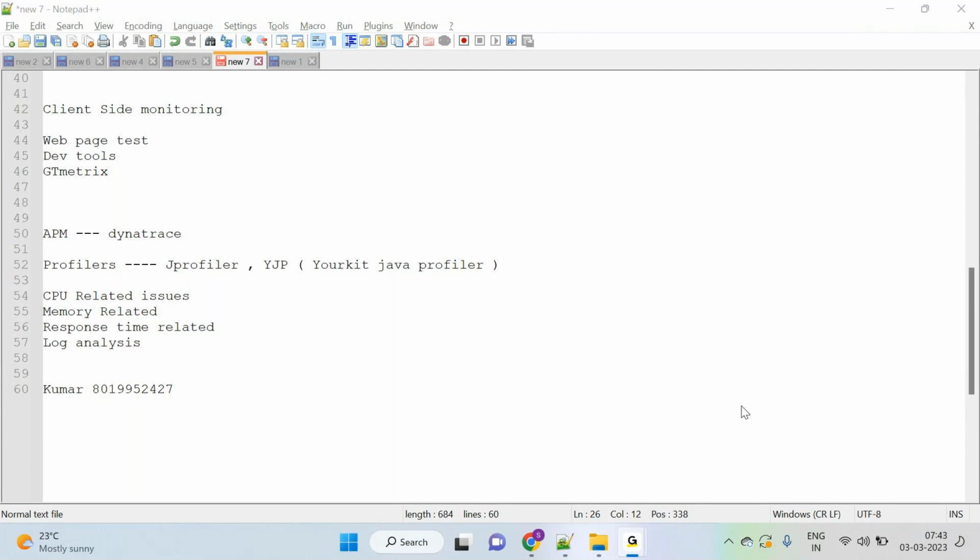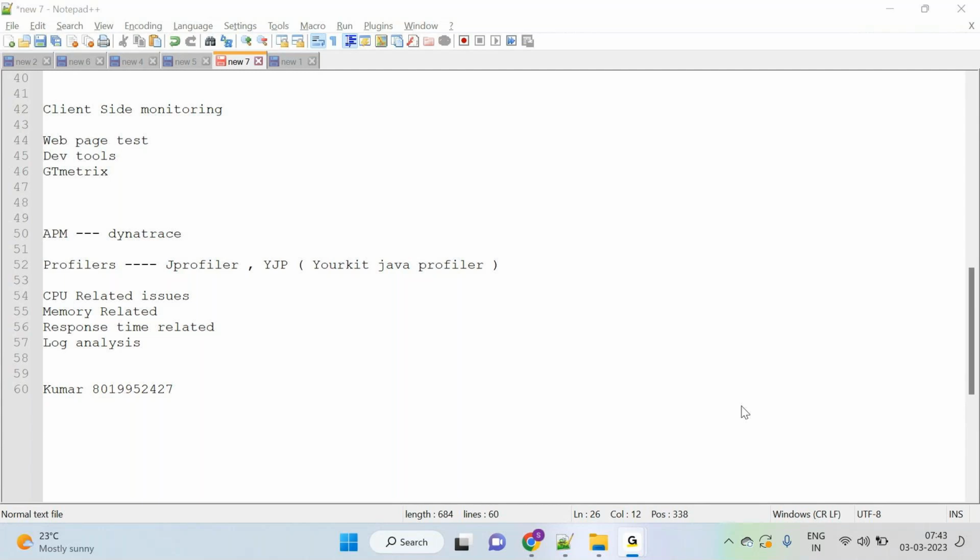So at the end of the day, what is the problem, guys? Say a simple example: there is a problem, and you are saying you need to increase the infrastructure from 8 GB RAM to 32 GB RAM, or 100 GB hard disk to 200 GB hard disk. Like that, you are contributing and explaining a lot of things.